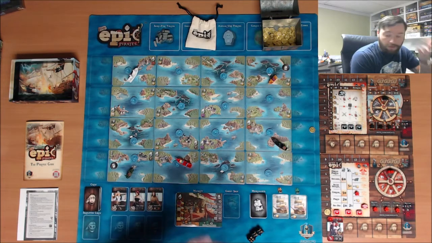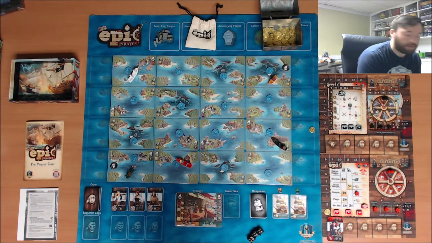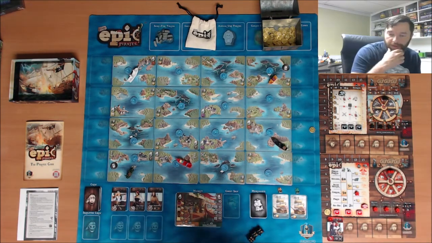So what do I want to do? I always like crewing up my ships first, getting the pirate ship as big as possible. So I think I want to crew up. Let's see where we're at here. It's going to be down here on my little helm. So yeah, that seems fine.